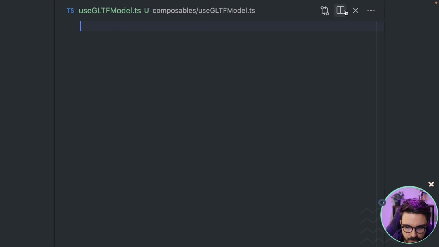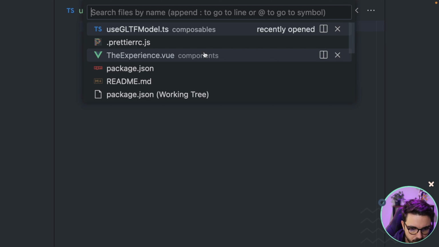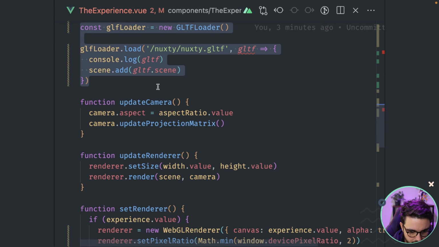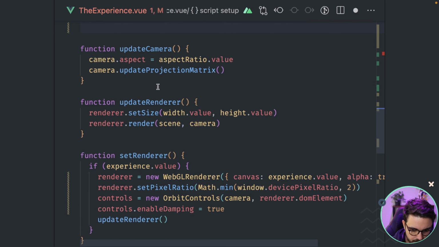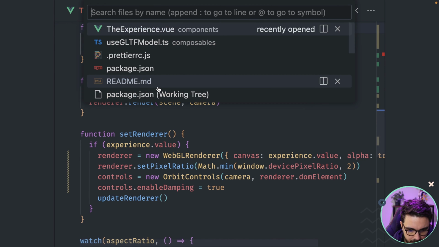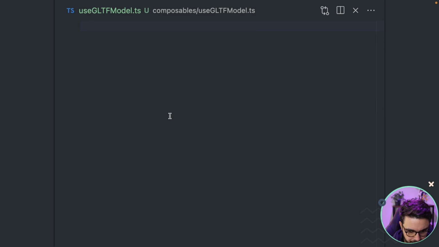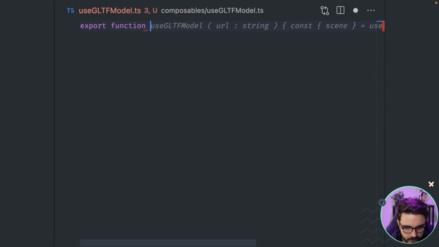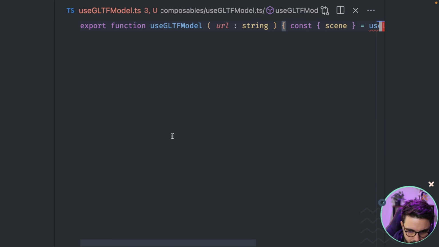Okay, so what do we need? If we go to our experience, we can actually take this from here. So we go back to useGLTFModel. We can export a function called useGLTFModel.